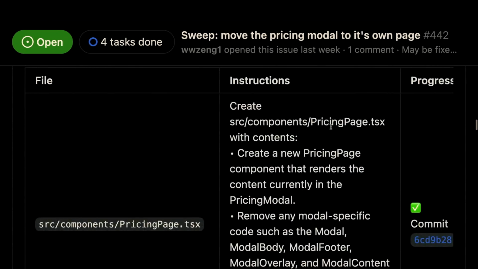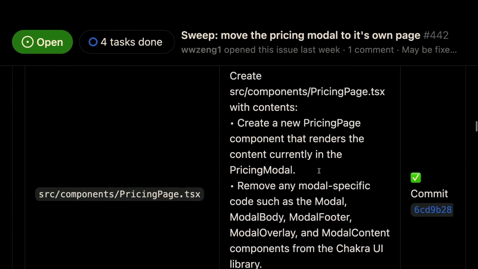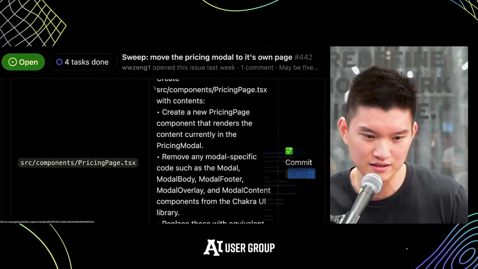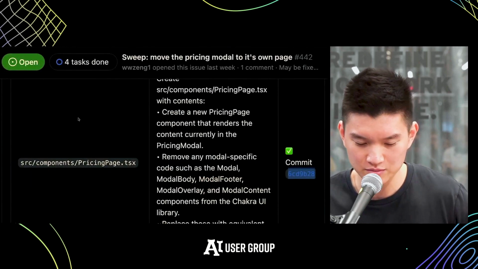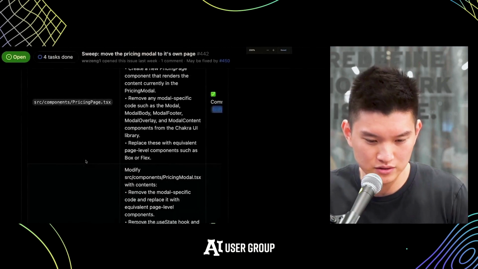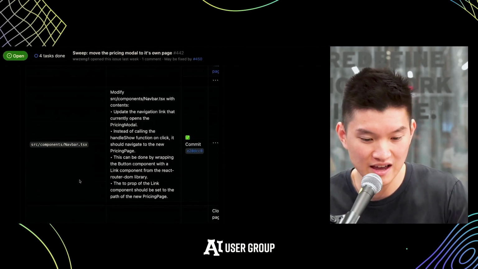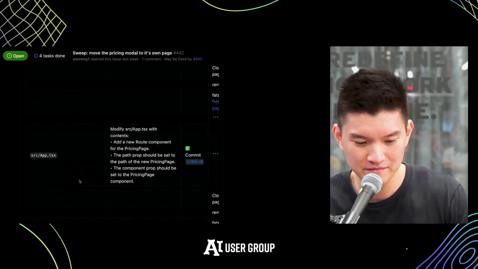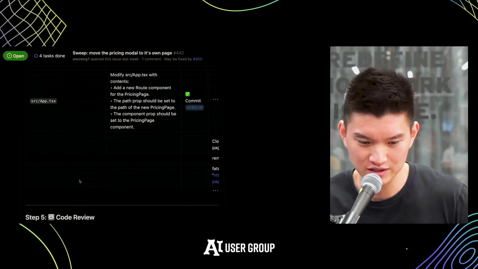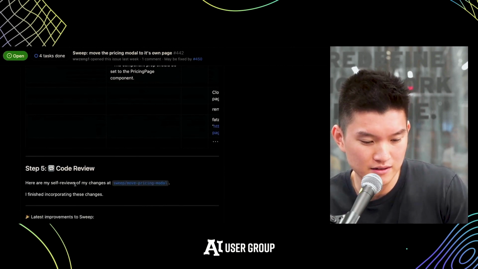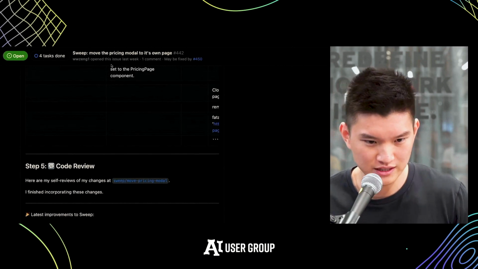And then it actually writes the code. So not only do we create the plan for you, we also just execute this plan for you. And we show you each commit. You'll see that it says probably some commit with 40 lines written by GPT-4. And I'll show you this. And then we'll have the pricing modal. We have the nav bar. And we have the app. And we take all of these and we put them in a PR, just like how a human developer would. And then sometimes it does some self-review, but we'll go into that.